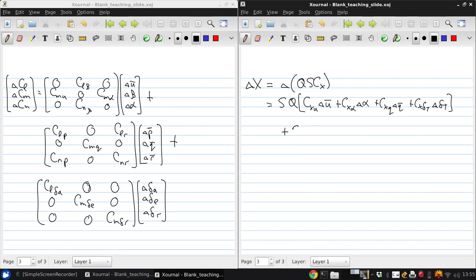So this is S times Q times delta CX, which comes from the matrices that we developed. Plus S, CX at the trim state times delta Q, but we wrote a minute ago that this is just 2Q delta U bar, where we've dropped the subscript naught on Q because the only type of dynamic pressure that appears is the trim state dynamic pressure.